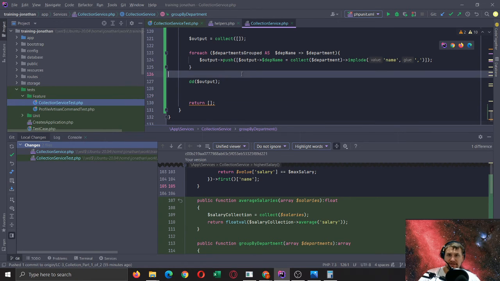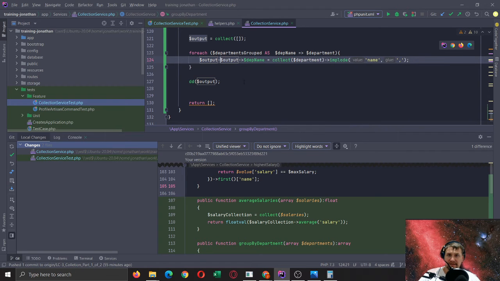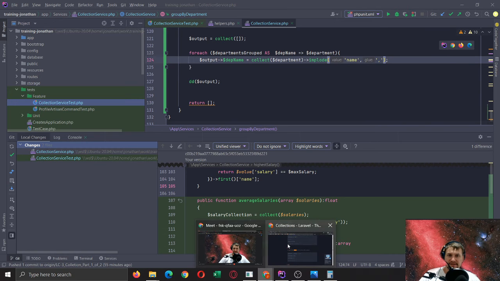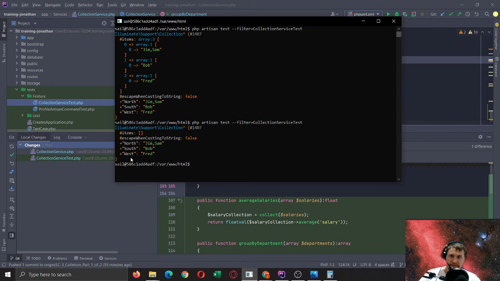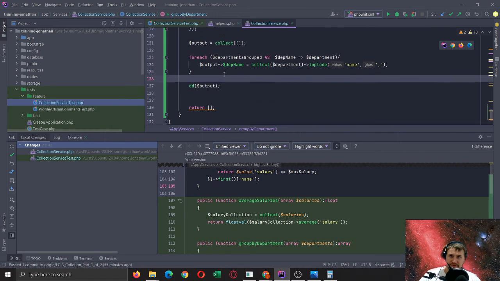That is an interesting thing. So what I wanna try and see is actually figure this out. I would think that would have added this to items where the key is north, but it just doesn't. It just doesn't want to do that.